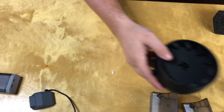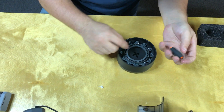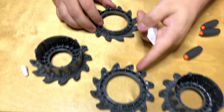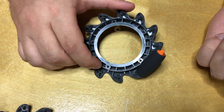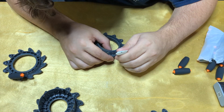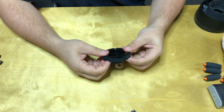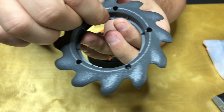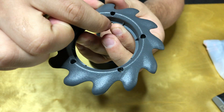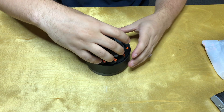Alright guys, enough with the unboxing - we're now going to start getting into our build. This piece helps you build your wheels, which is the first step of the robot. There are two sides to it, so keep that in mind. There are also two different types of wheels on the robot. You're going to start by greasing each joint - DJI gives you a little grease packet and you just put a little grease in each hole. These are your rubber dampening rings; they have a plastic dampening bracket. You're going to want to line that little arrow up with the red socket - that's your inner and outer sections of the wheel. There's a little notch when putting those two sections together that you'll want to line up with the arrow as well, so the red socket, the little arrow, and that little notch in the wheel assembly all go together.